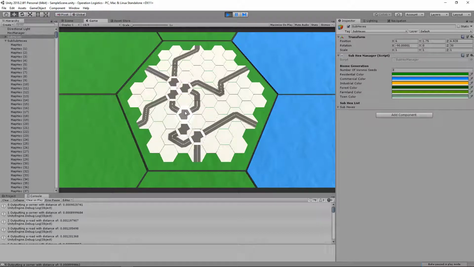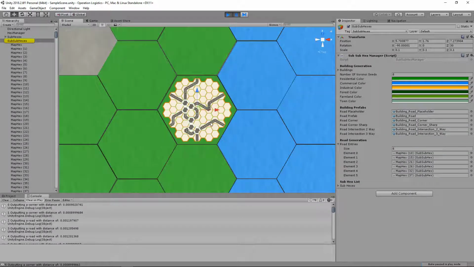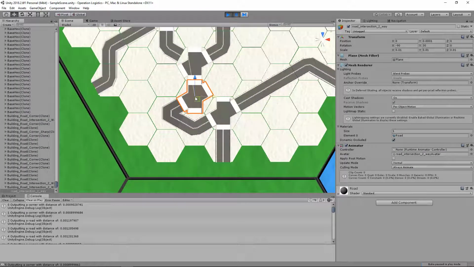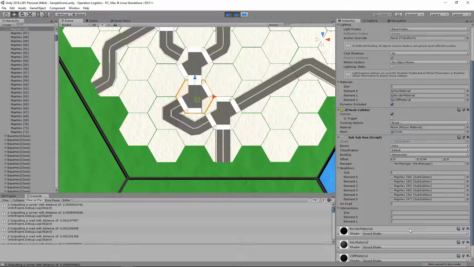Actually, now that I think about it, let's look at this intersection a little bit more closely. Let's hop over to our sub-hexes, and look at this guy right here. I want to know something. This intersection is on this hex, which contains road 0 and road 2.